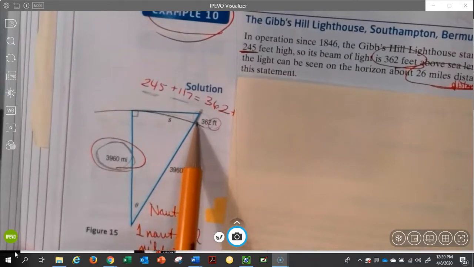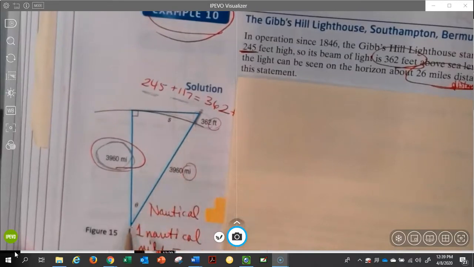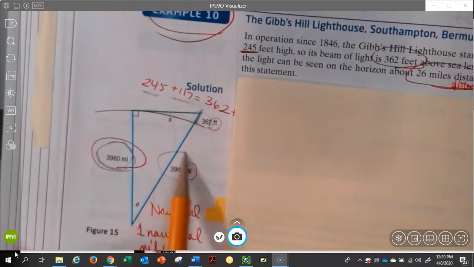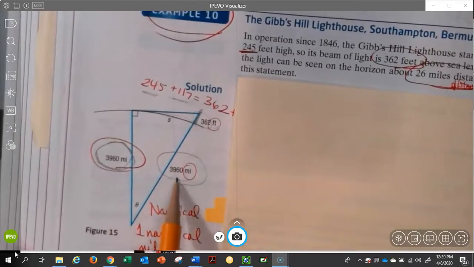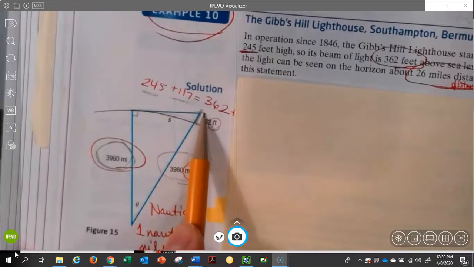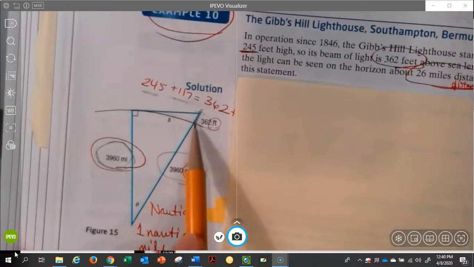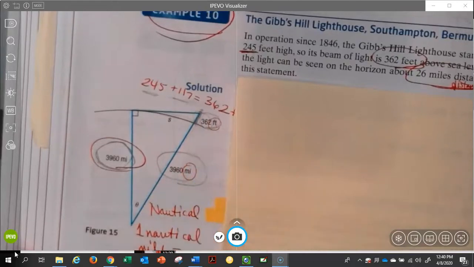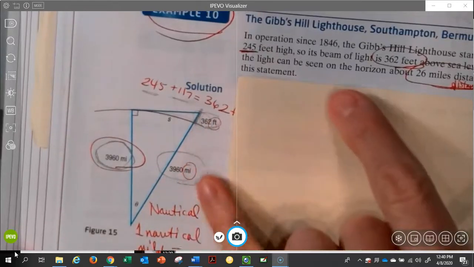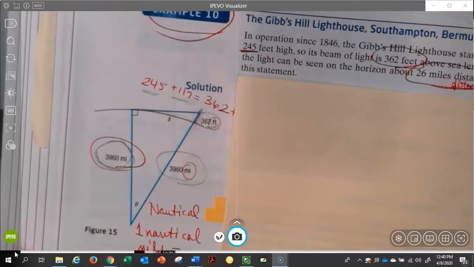Also, since this is the curve of the Earth, and this is still the center of the Earth, we need to incorporate that this is going to be the length of the side of this triangle, which goes all the way with the 3960 plus this 362, but there's a problem. One's in miles and one is in feet. They are asking us, you can be seeing the horizon, it's talking about all of the distance and how far and all what's going on.